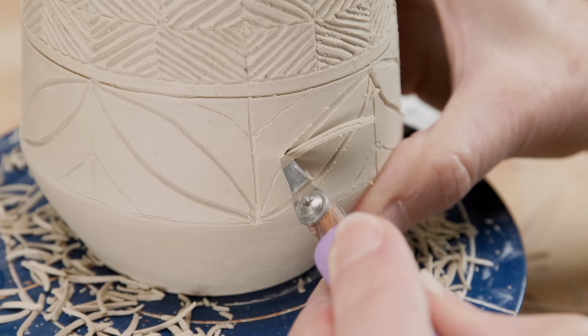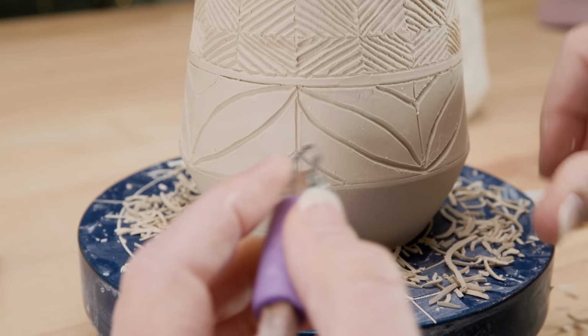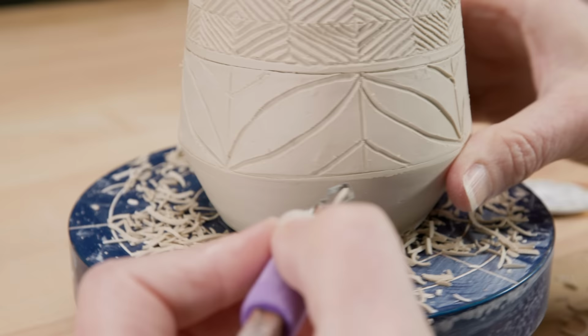I then carved those triangular shapes. I doubled up the carved lines for each of the shapes.